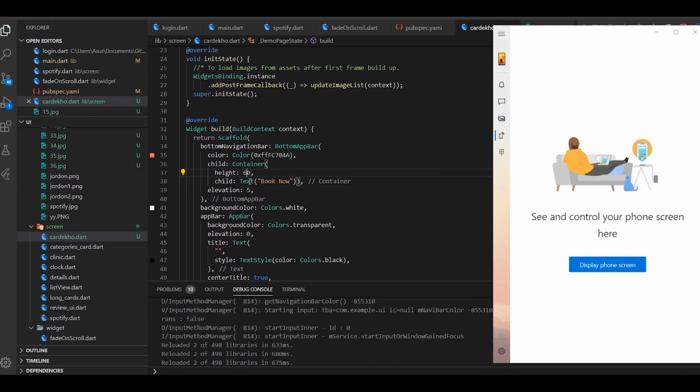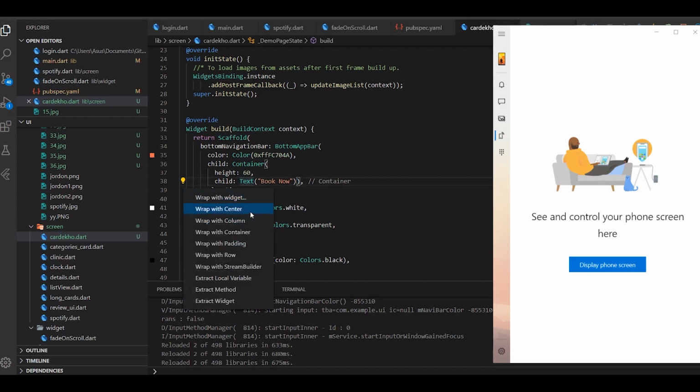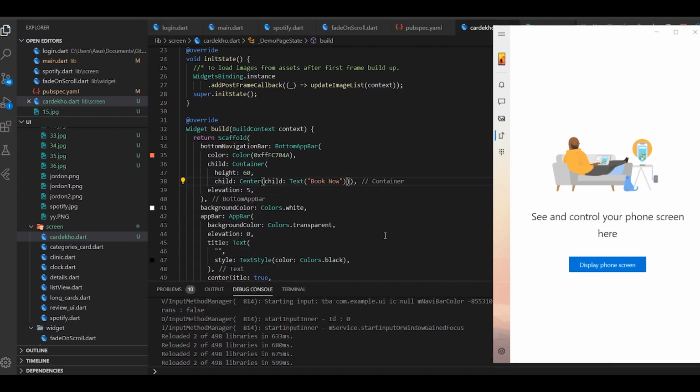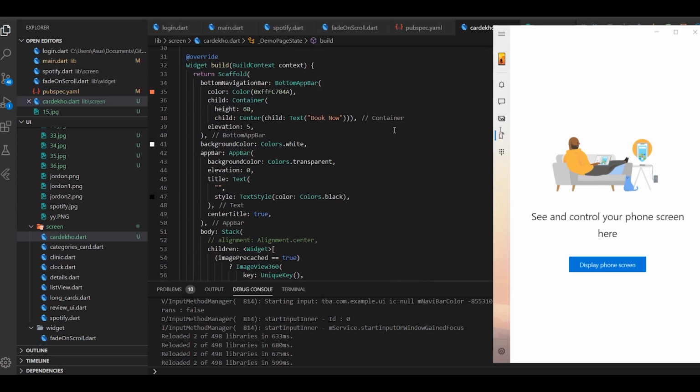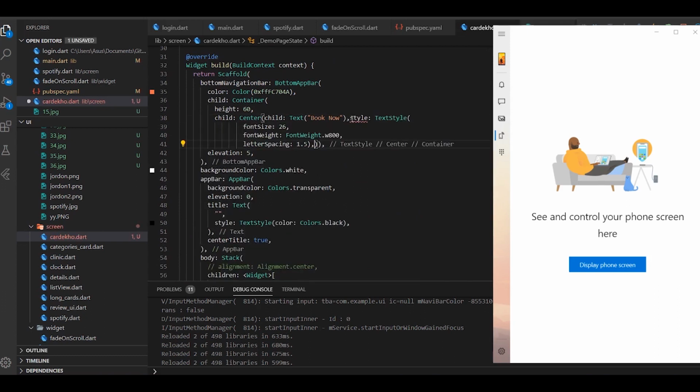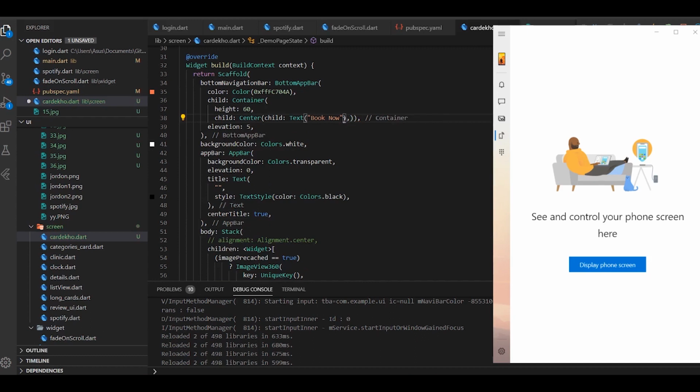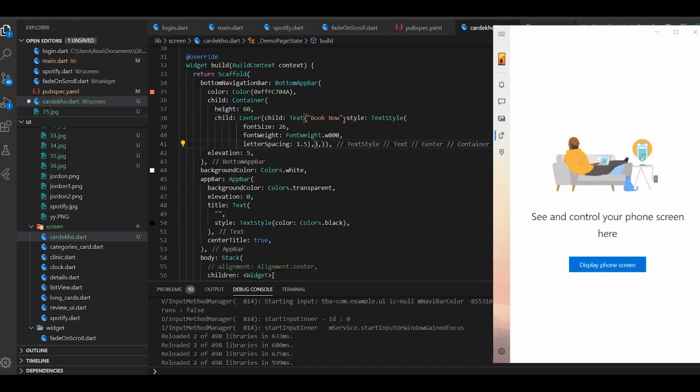Yeah, so basically let's wrap this in the center, book now. Yeah, it looks much better, and let's copy this text style. You can always use themes, and you should use themes. I'm not using themes right now because I want to make this all quick.